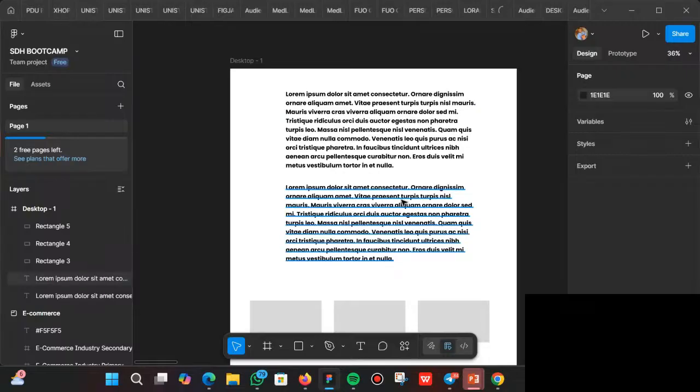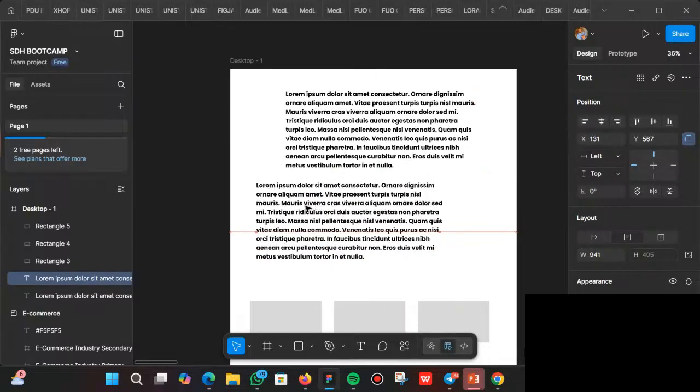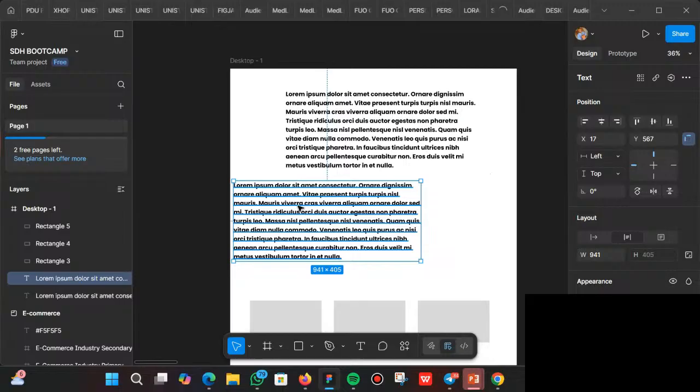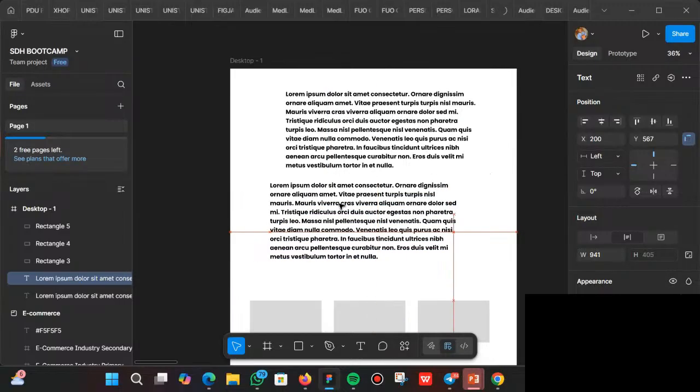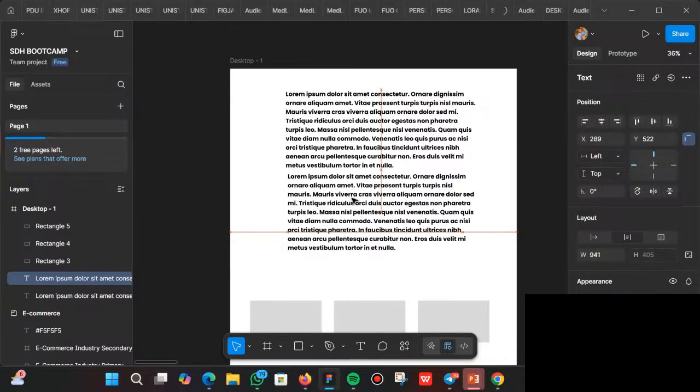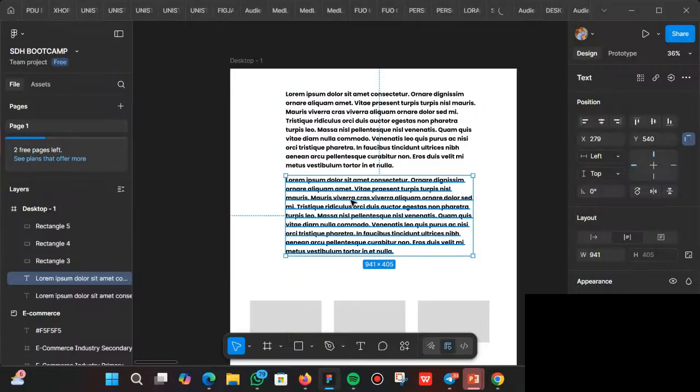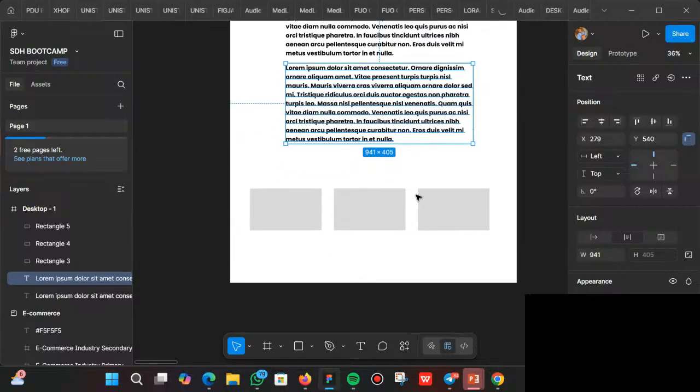It's not when you put something in the middle, then you come here and put this one left. It might look fine, but it actually renders it as a bad design. Are we together? So there's always consistency when you are designing. There should be room for consistency. If your texts are aligned left, make sure it's left. If it's right, make sure it's right. Are we together? So that's one thing about alignment.